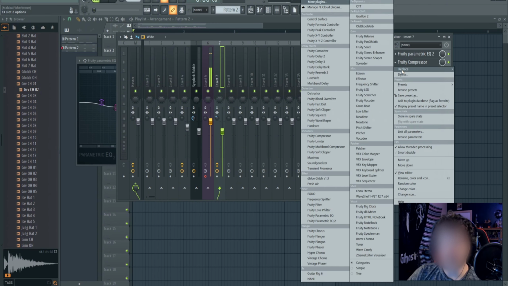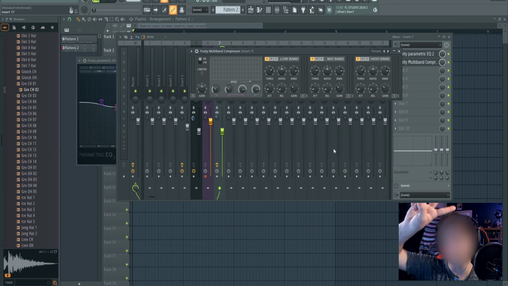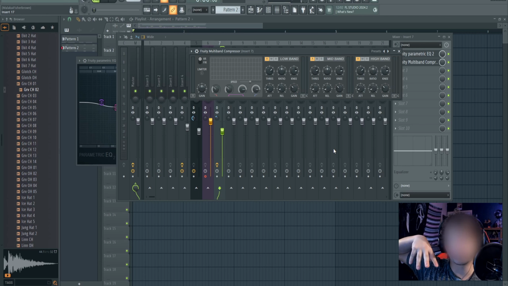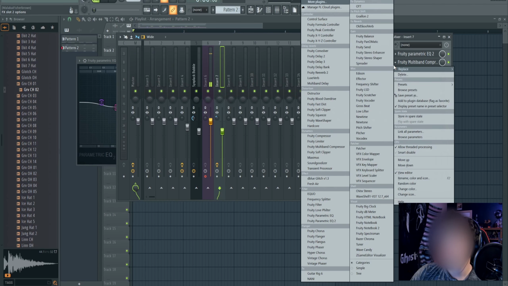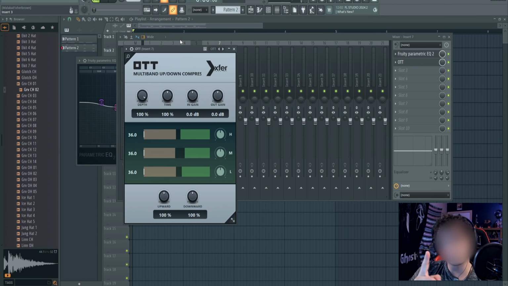You also have multi-band compressors. This compressor, this is still two, all right? This is not the third effect. This is just another compressor. It's still a compressor, but it just does the same thing to specific frequencies. I think it's just a little bit more useful, and my favorite compressor is called OTT. This is free, so you don't have an excuse to not have it. If you don't have it already, I'm shaming you.